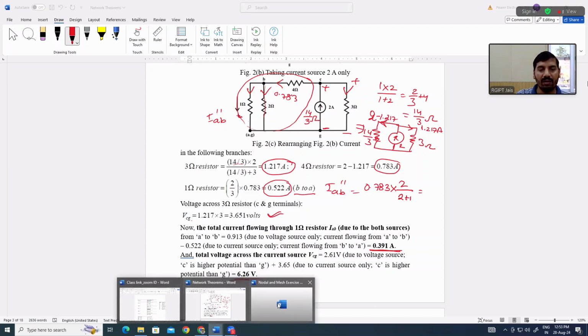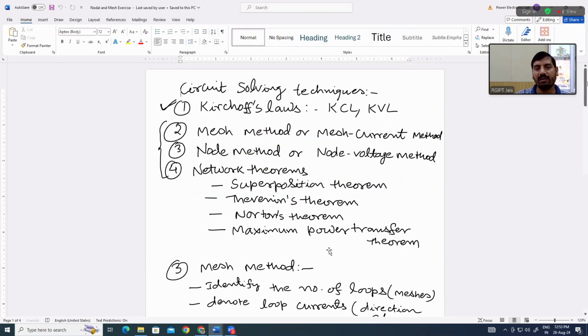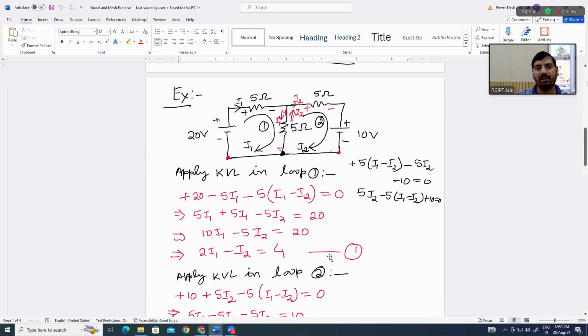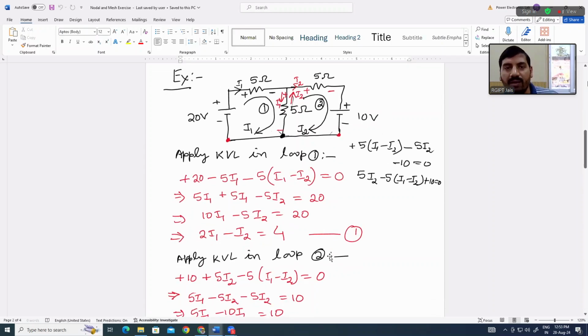Okay. So I am giving you a task as a homework that you can take this circuit diagram. In the previous node analysis and mesh analysis, simple node and mesh analysis, we have taken this example, right, where we have taken two voltage sources. So you have to take the same circuit and you have to apply superposition theorem, and you have to get the voltages and the current flowing through all branches.